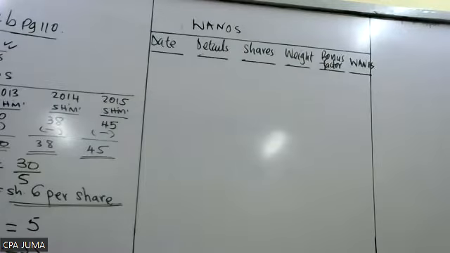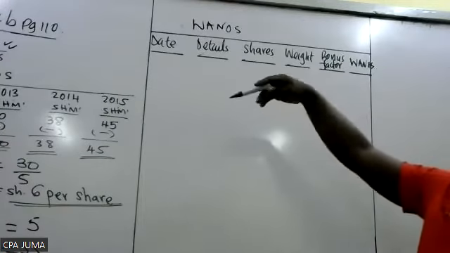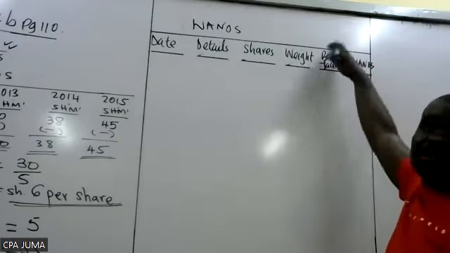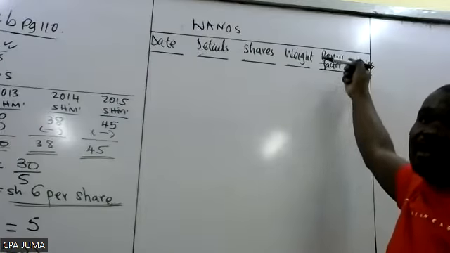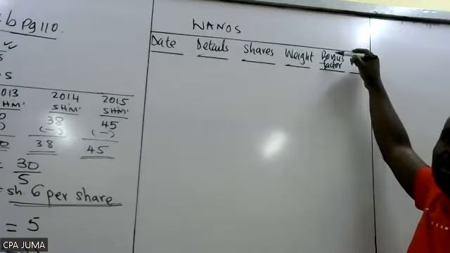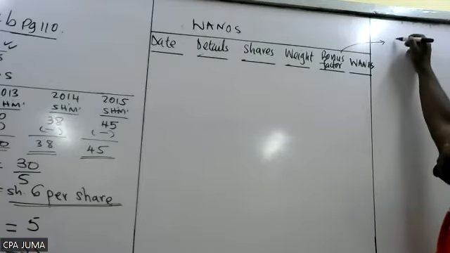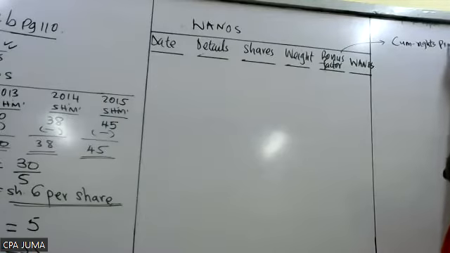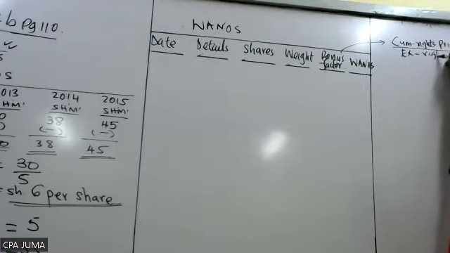So have that arrangement. Whenever you have a rights issue, this is how you do it. The weight of shares is the same, everything, except if there is no rights issue, you drop this issue of bonus factor. But if there's a rights issue, you have to fix this one here. And the bonus factor, please note this, we take the fair value on CUM-RIGHT, the CUM-RIGHT price over the EX-RIGHTS. That is how we get that bonus factor.